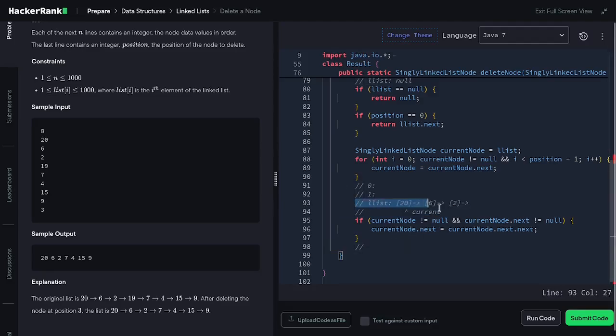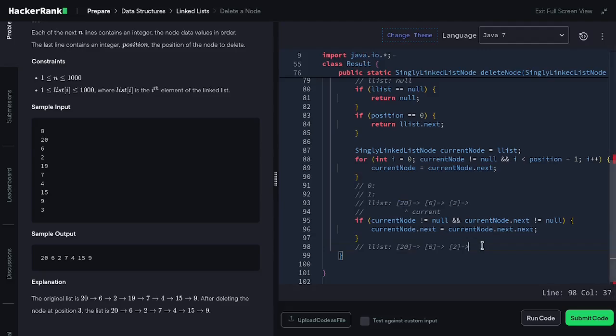Let me copy the linked list: the current node dot next from the position that we already altered using the minus 1 after the second iteration, which points to the exact position. Then the iteration stops, the pointer shifts to the left from the previous one, and the current node is pointing to the 20 right here.